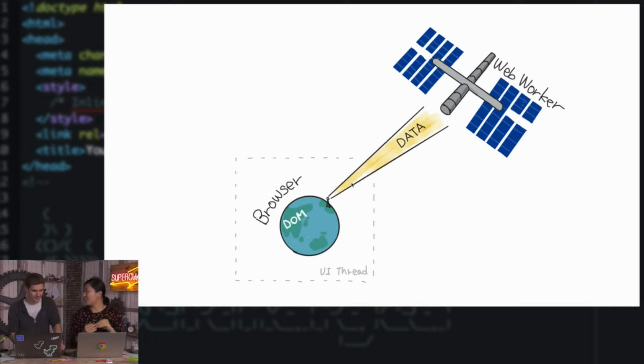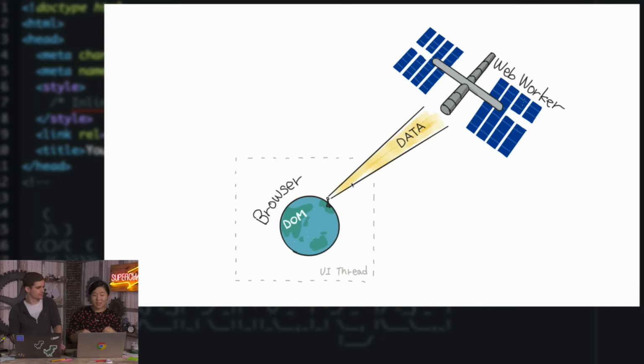So imagine that your browser is a planet, Earth, something. You might know the garbage day schedule, with garbage collection. You know all the elements on the planet, because HTML elements are over there. The web worker, you can think of it as something like the International Space Station.